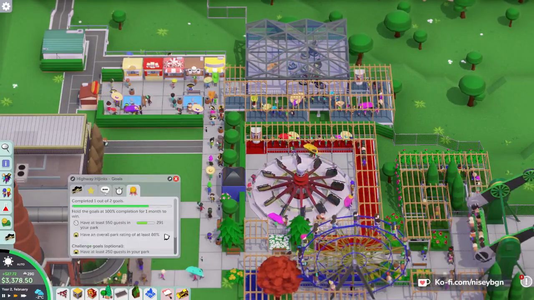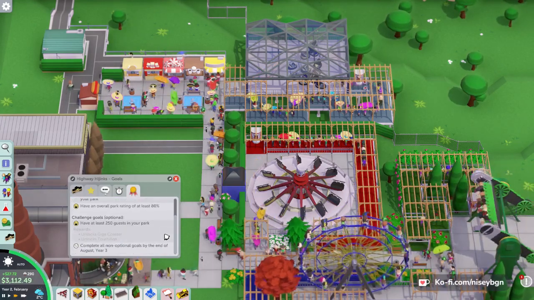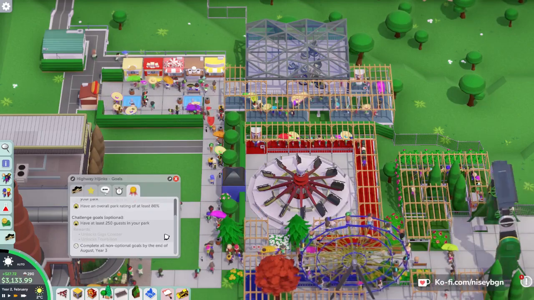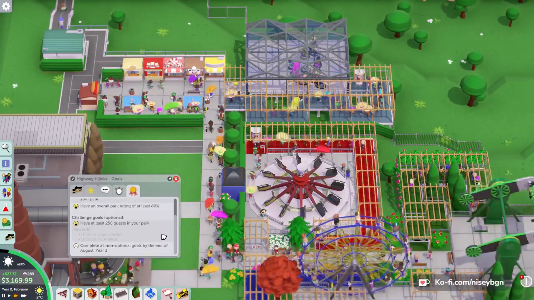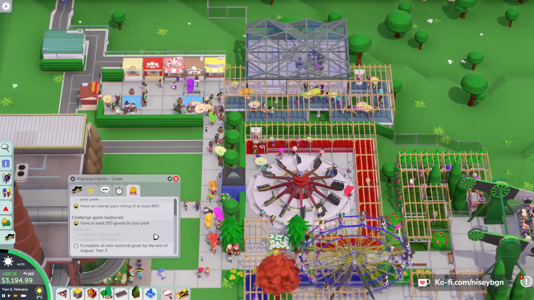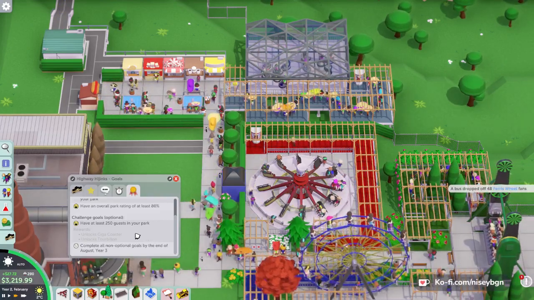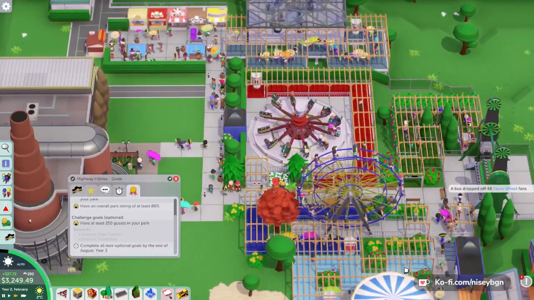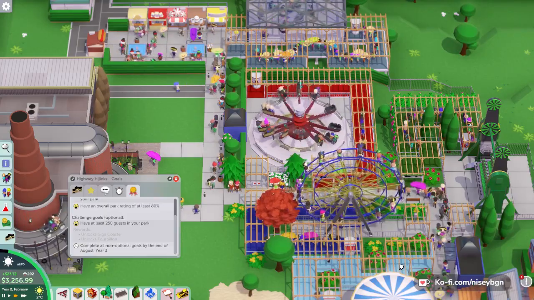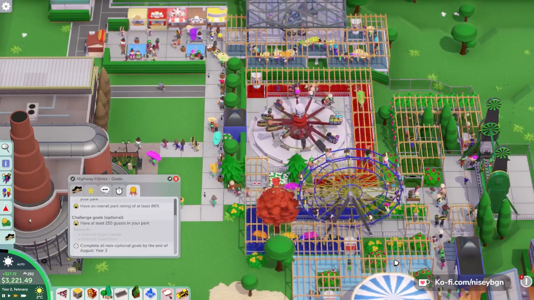Check things out here. So we're at 291, so we want 290. We definitely need more people in here, which would be more rides, but I really am trying to get a drink stand aside from coffee. 48 Ferris wheel fans. Okay. Well, that's good, I guess.